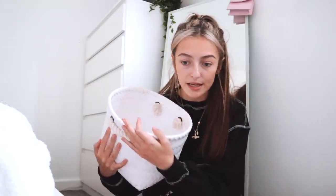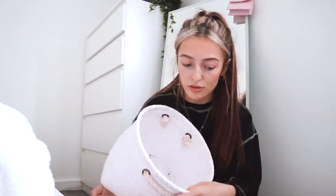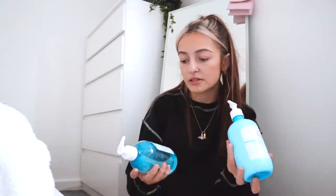Okay, apologies for literally chucking about 9 different camera angles at you in under a minute, but I wanted to try and get the best view space. You know, I want to actually be able to move and wait to be able to see me. So basically what I'm doing is putting all the big chunky stuff in the big basket and all the little tiny stuff in the small basket so that everything fits perfectly. So the two biggest things I own are these Bondi Sands products.